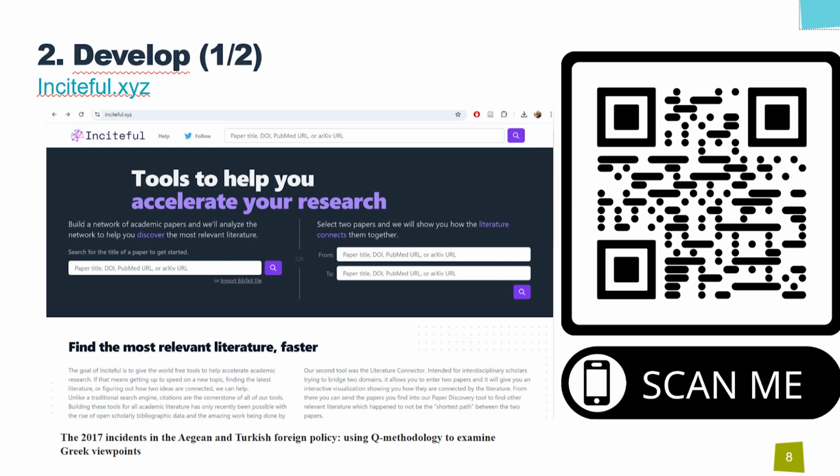So what you have to do here is, if you have already done the work through Perplexity or Elicit, please copy-paste the title of one article that you found most appealing and paste the title of the article in the search engine of this tool. The tool is called Inciteful.xyz. If you have not, have you managed to scan it? And I want to hear from you, what do you see?